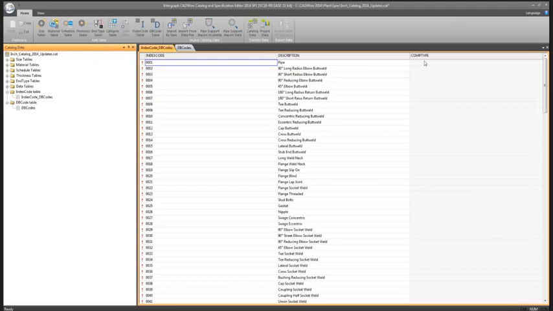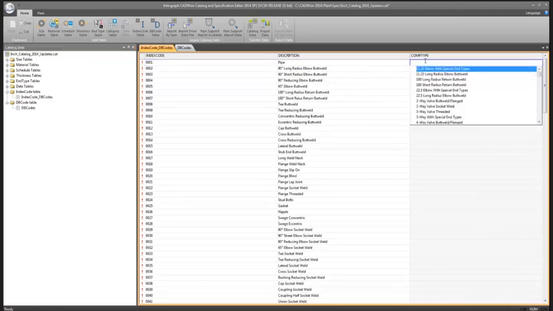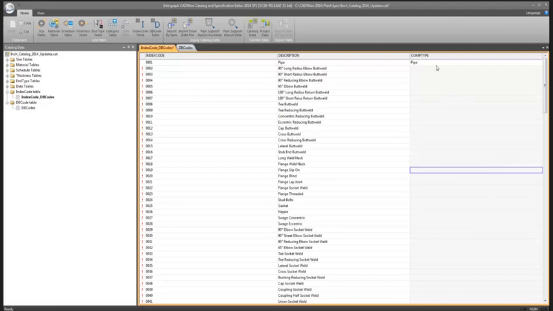Now, the index code, all that is basically saying every time you see this code 0001, which is pipe, it's saying the component type that's being inserted is this here. So this is the only thing that you'll have to come in here and do. By default it is not accepting the actual component type, so you just have to go in there and double check and verify that this number belongs to this component type, and then your migration path for the DB codes to CADWorx 2012 would be completed after you go through and do this. So it's very, very simple.